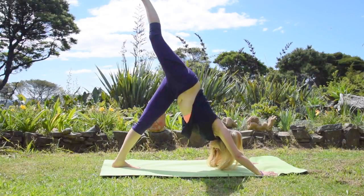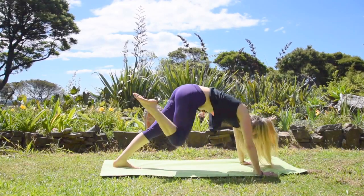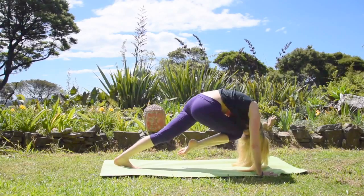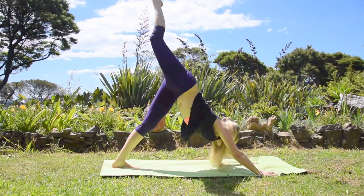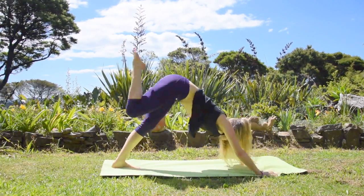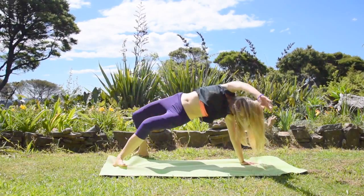Now lift your right leg up towards the sky, bend the knee and bring the knee forward to your chest, tuck it in as close as possible. Try to touch your forehead with that right knee, dome your upper body. And again, feeling that good stretch and also the strength of your abdominals.